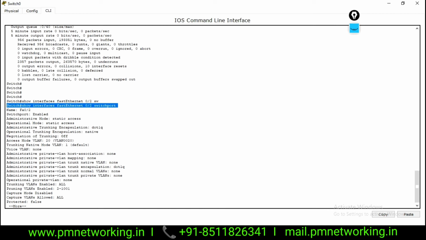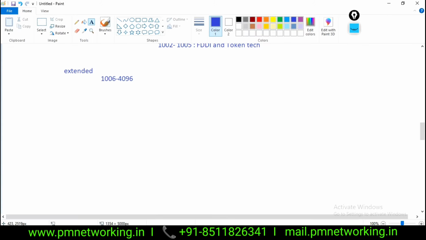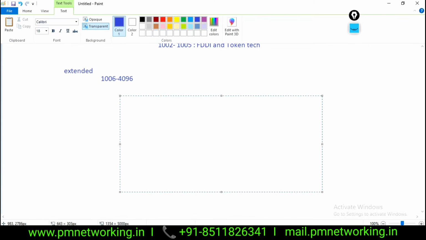It is very important when you are using a switch in a live environment, it will be used again and again. You must make a note of this command, right? So this will be all about VLANs, how we can troubleshoot them. Which commands have we used to troubleshoot VLANs? Show vlan, or in place of it, you can also use show vlan brief.